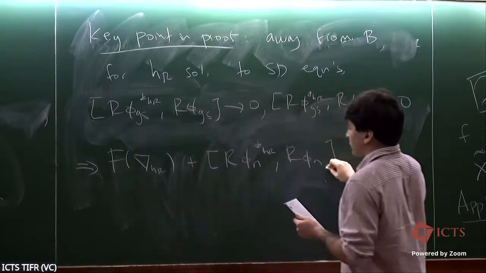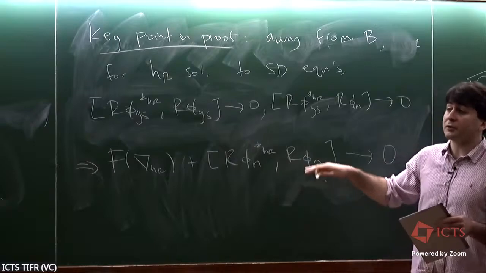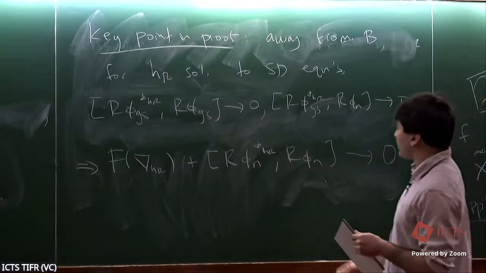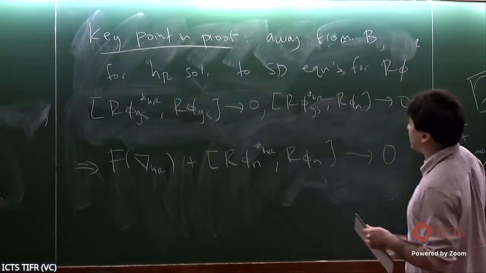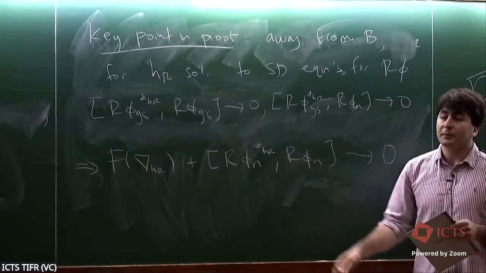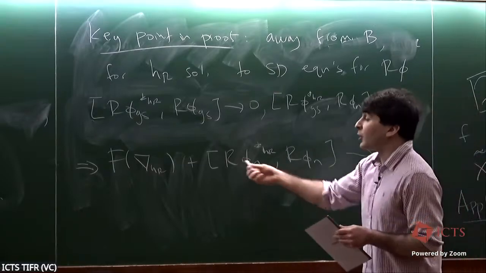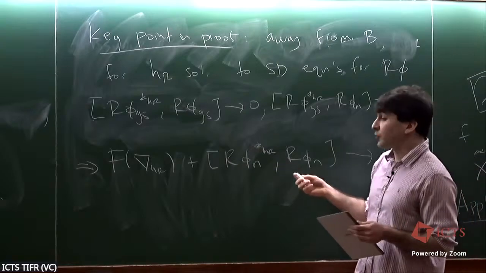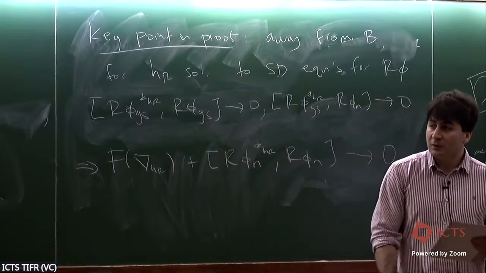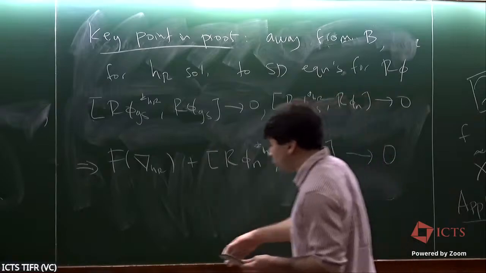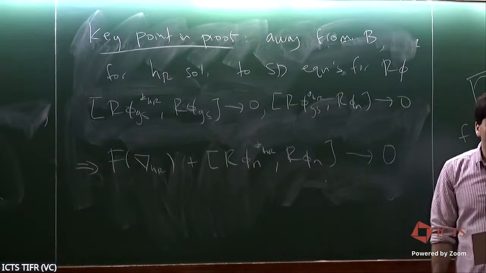So you get that the curvature of your metric plus the commutator term with the nilpotent part of your Higgs bundle goes to 0. So what this is saying is that as you take R off to infinity, the solution of the self-duality equations for R phi nearly solves the self-duality equations for the nilpotent part. And then the way the proof goes is you say this is nearly a harmonic bundle, and you can apply the argument for properness of the Hitchin fibration, since this is nilpotent, and you essentially have the PDE. You can also do Uhlenbeck compactness and show this converges in some sense to a nilpotent harmonic bundle in the limit. So I find that kind of curious.